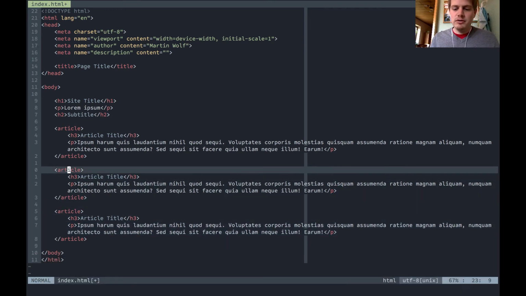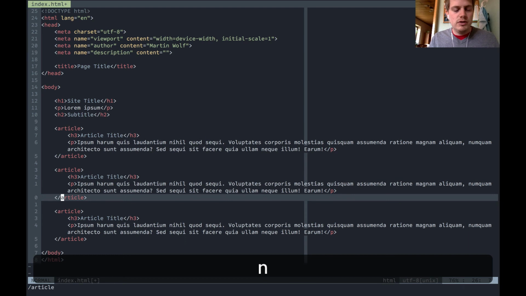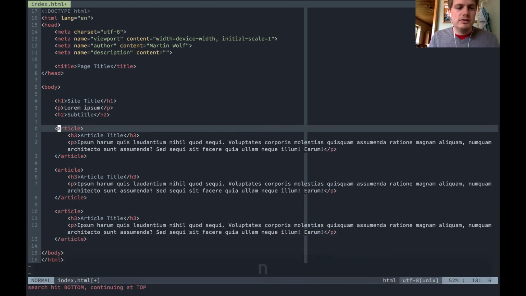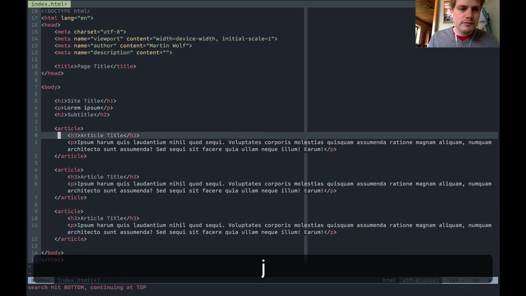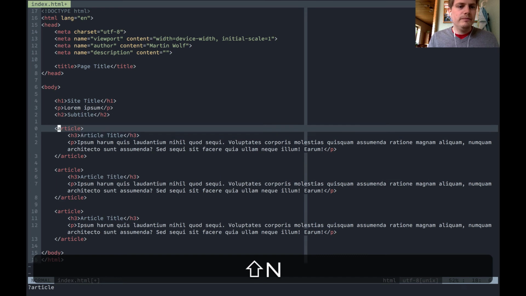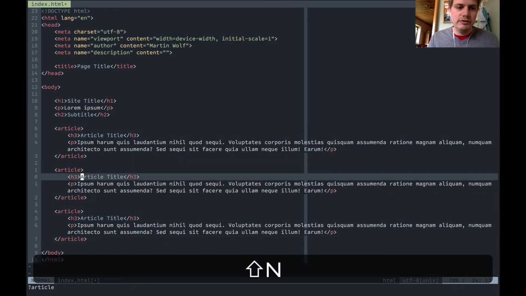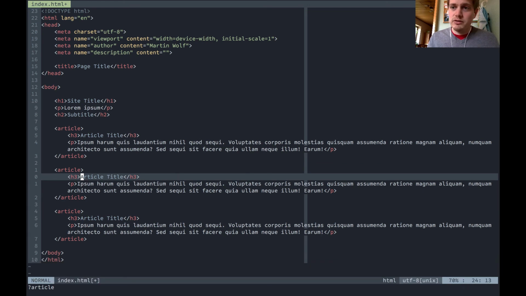But I jump around a lot with the normal search command and article, and oh no, that's not the article I wanted, and here it is. Okay, nice. Oh yeah, Shift N does the search in the backward direction. So if you use the slash and searched from top to bottom and then repeat the search with Shift N, you go from bottom to top.